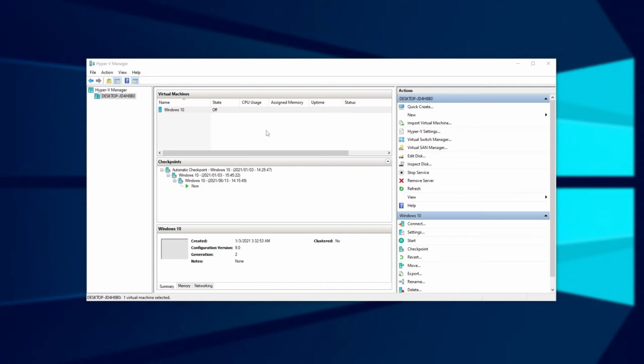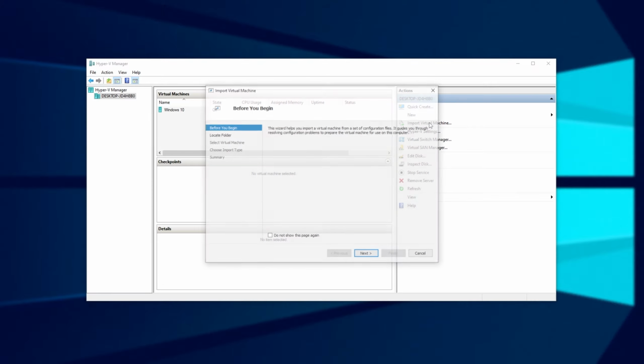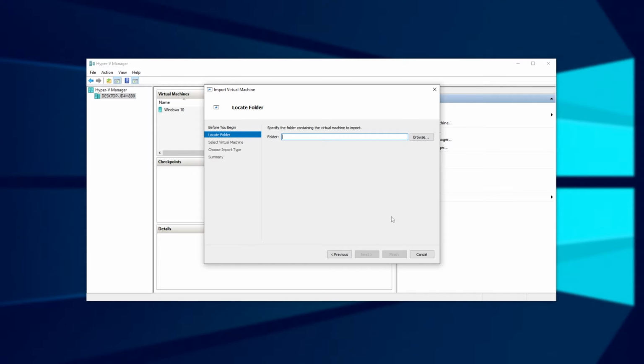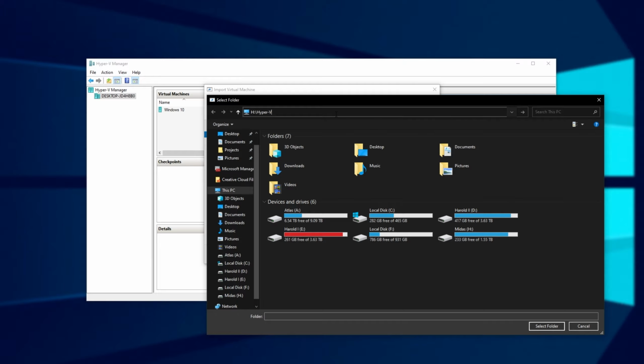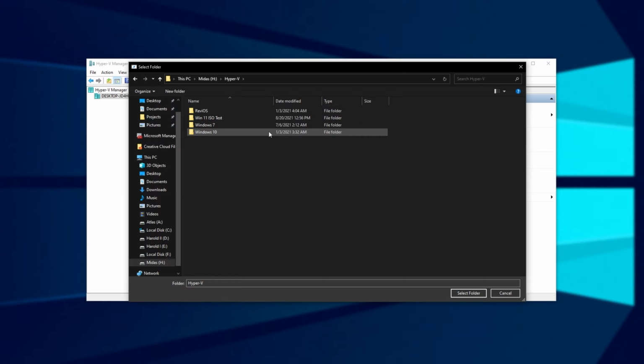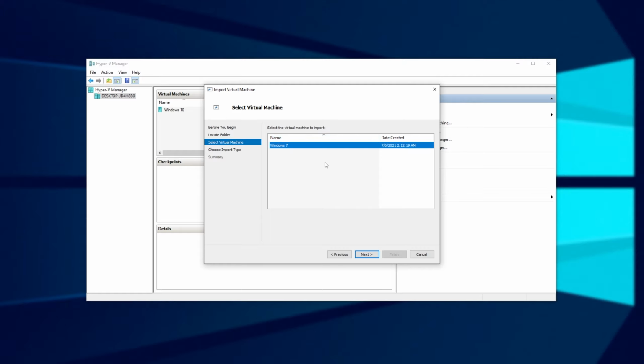Well, it's really simple. Inside of Hyper-V, on the right-hand side, you'll simply look for Import Virtual Machine and you'll click on it. Then you'll click Next and you'll choose the folder that it's located in. To do this, navigate across to the folder that contains all of your virtual machines, then open up the virtual machine in question, and then you'll see snapshots, virtual hard disks, and virtual machines inside of it. Click Select Folder, Next, and eventually you should see the screen over here telling you what exactly it's going to import.